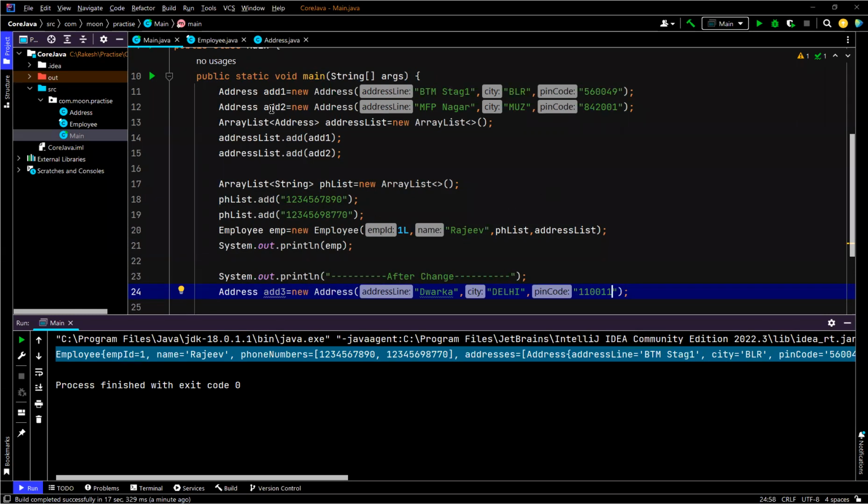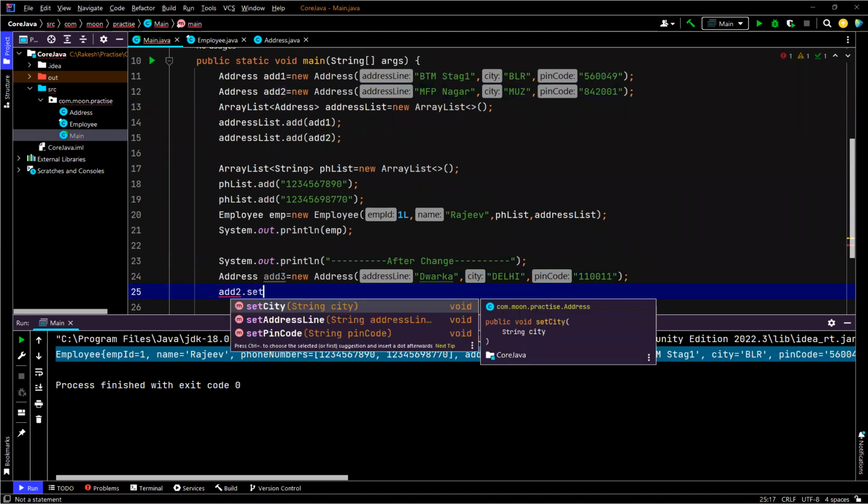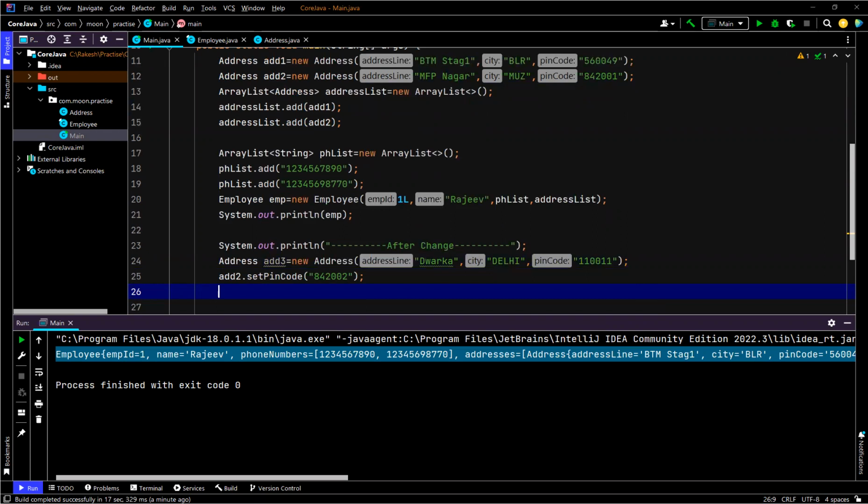And in address 2, I'm changing one more thing, set pin code. And now I'm trying to change the pin code. These two things I'm changing here, right?